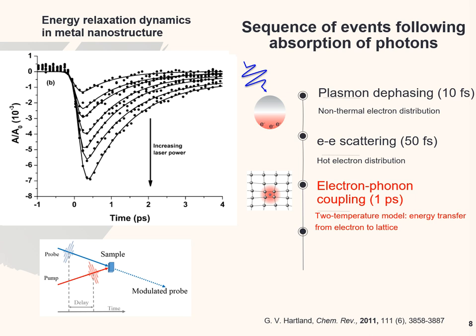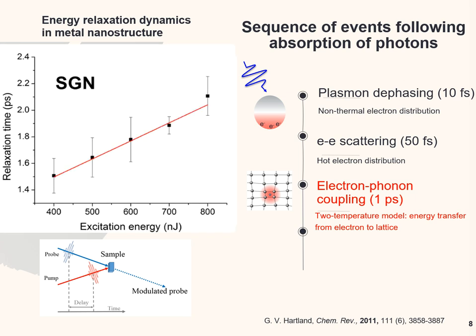What the two temperature model is saying is, when you use a laser pulse to excite the electrons, the electron temperature is extremely high. However, your phonons, or the lattice of the nanoparticles, remain at room temperature. So you are creating a temperature difference between the electron gas and your nanoparticles. The heat will flow from the high temperature mode into the low temperature nanoparticles. This is called electron-phonon coupling time, which takes about 1 picosecond.